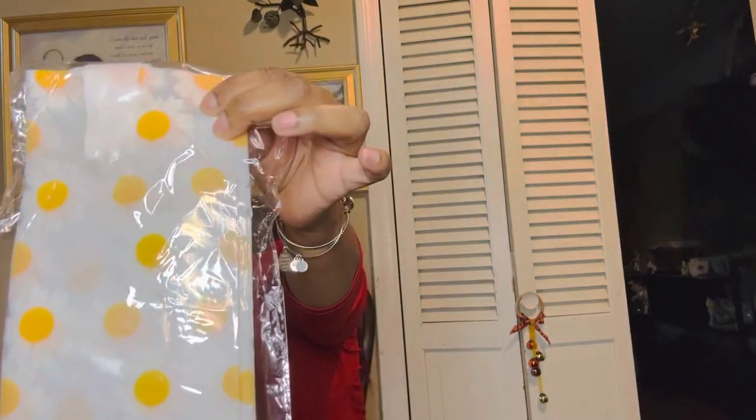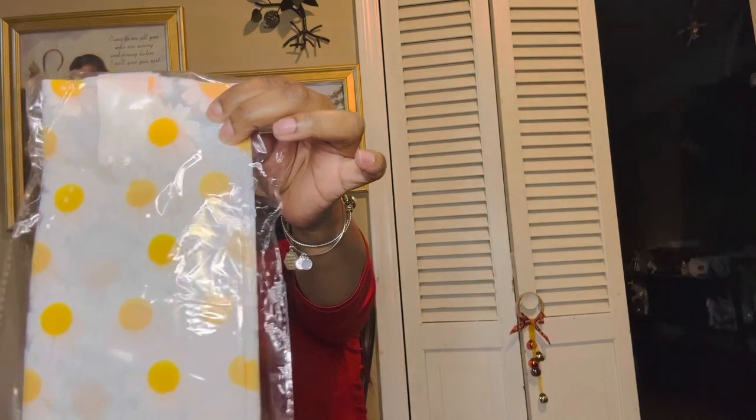But just don't go to Amazon, because I bought one off of Amazon for $9.99, and then I saw that they sold them for $1.79. So I made sure I stocked up and I bought three. Because I'm going to tell you, those brushes are amazing. Okay, more gift bags. These ones are the daisies. And these were $1.18, and you get five bags, okay? You're like, how many gift bags do you need? A lot. I need a lot.